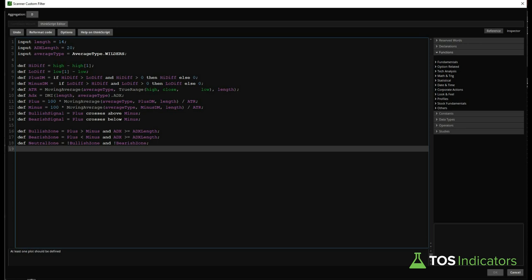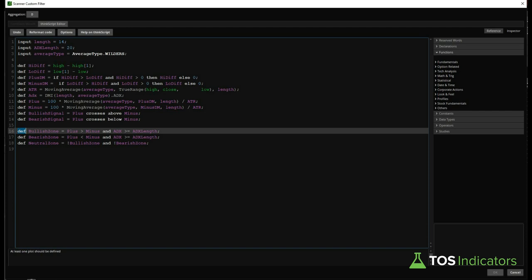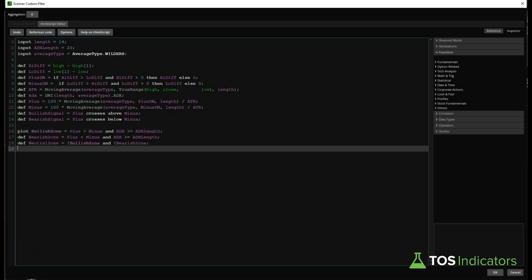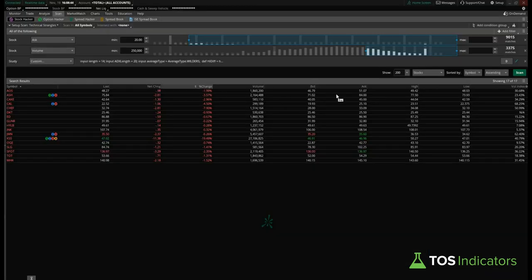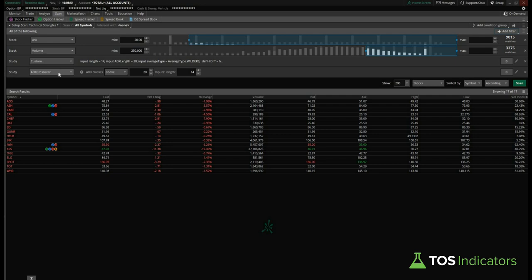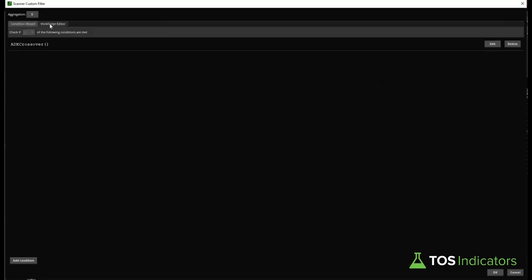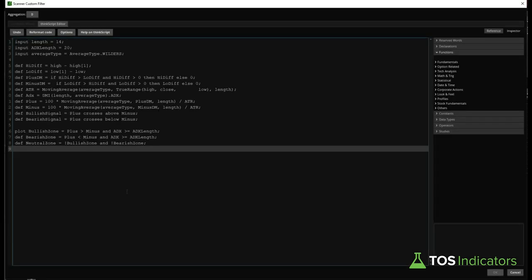Now, for that first scan that we talked about, we wanted to see a bullish zone on the daily chart, right? And so the actual variable here that I'd like to plot is the bullish zone. So there I'll click, I'll make sure to have this set to plot. And now if I click OK, I have the daily aggregation time frame selected here. I'll copy paste this in so that I can add a few more instances of this. And now I'll come in and click Add Filter and Study. Now in Study, we highlight over, click Custom, click thinkScript Editor, and copy paste this code in.